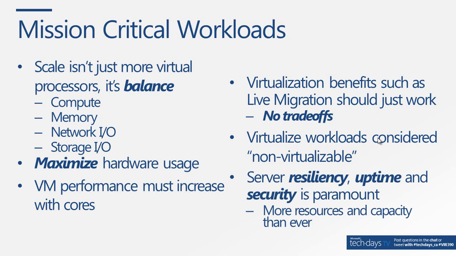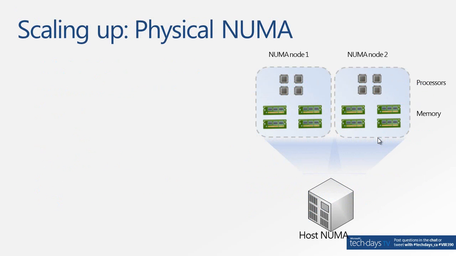And if you are going to run those large-scale workloads on a virtualization platform, on Hyper-V, and as part of your private cloud infrastructure, things like server resiliency, uptime, and security is paramount. Because you're typically going to have these larger machines, you want to make sure that if something does go wrong, it is taken care of and that your data is always going to be secure. So taking a look at what's in Windows Server 8 Hyper-V that actually helps address some of this stuff.